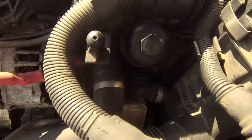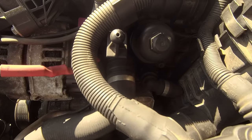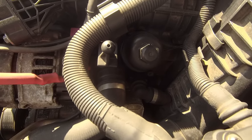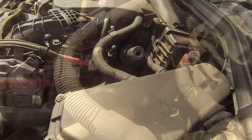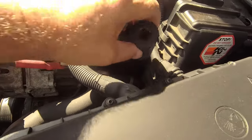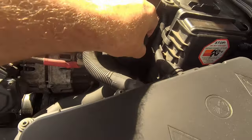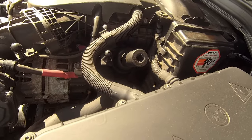Right, and the next step is the oil filter, just there. I think it's a 22 off the top of my head, but I'll check and let you know. Right, I was nowhere near with a 22, it's actually a 27. There you go, so I've got a long reach socket, 27 millimeter. Let's crack it open and get that old filter out.